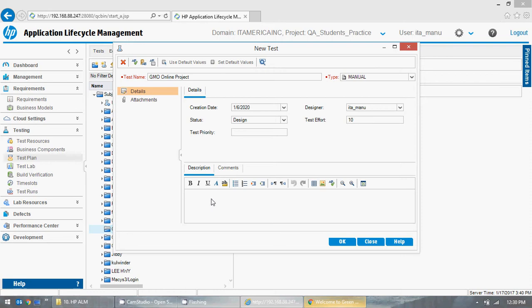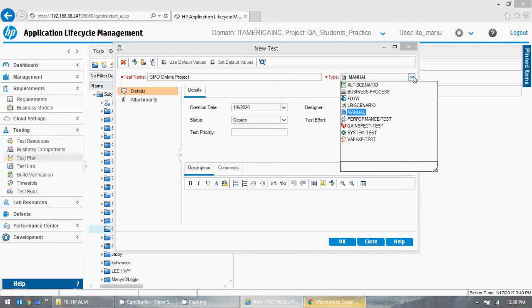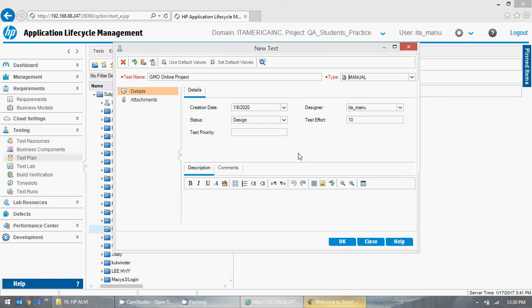So there will be a lot of people who will be working on this, as I told you. There will be UAT testers, performance testers, SIT system integration testers, and unit testers, of course, that belongs to developers, but they might also be working on it. Then the system testers, a lot of people will be working on a lot of things. So here, let's not confuse it, and we'll put it manual. We'll just stick to manual.